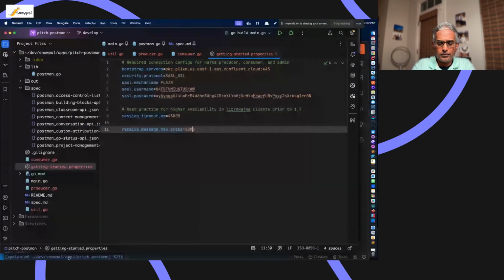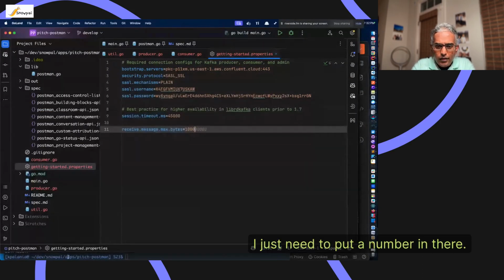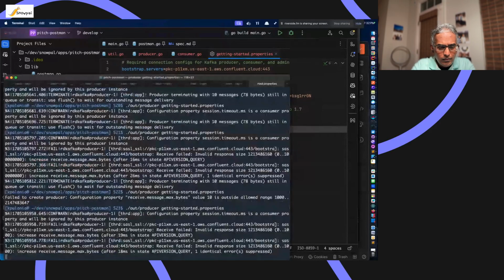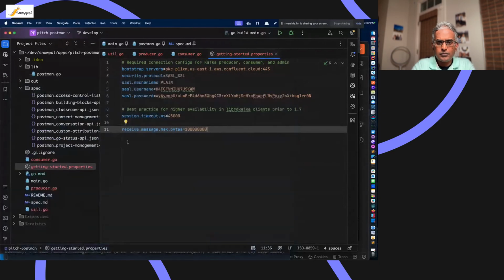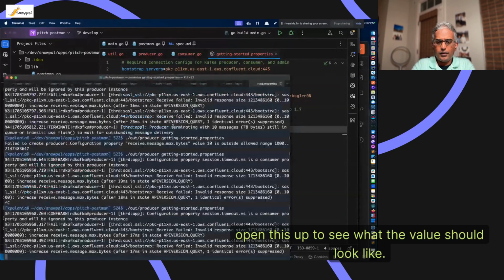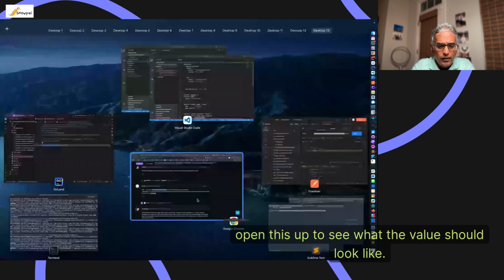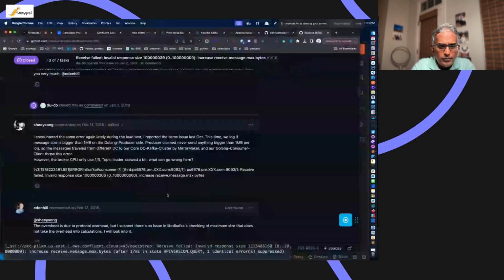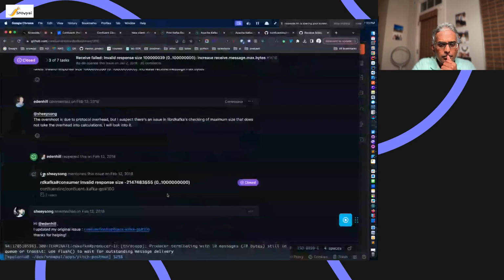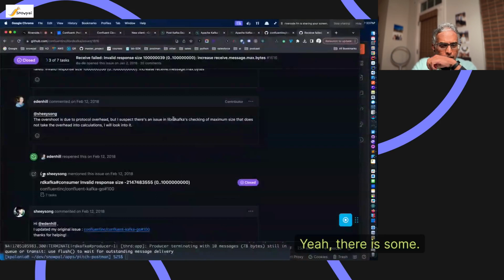Sorry, I just need to put a number in there. Receive message max. Open this up to see what the value should look like. Yeah, there is some.